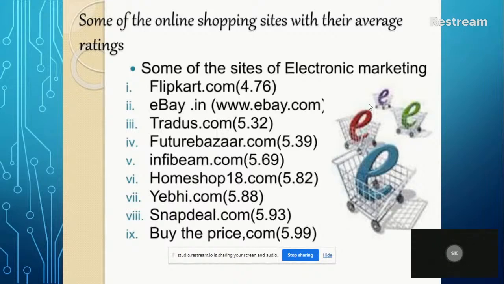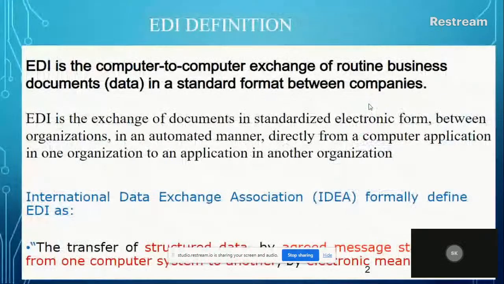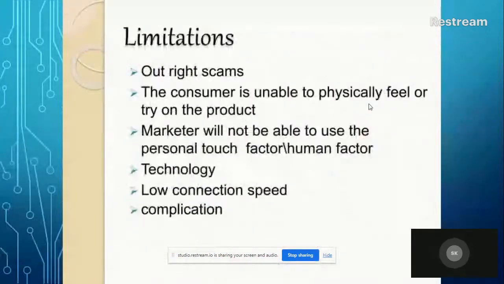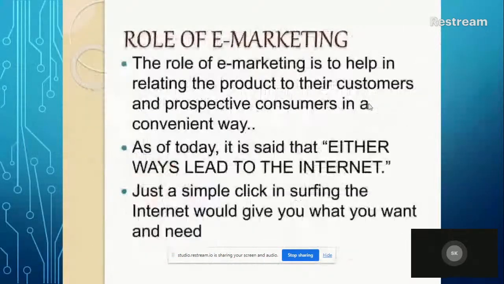Flipkart has 4.76. eBay has 5.32. Future Bazaar is 5.39. Infibeam 5.69. HomeShop 5.82. Snapdeal 5.93. And PriceComp 5.99. So this is what e-marketing is.